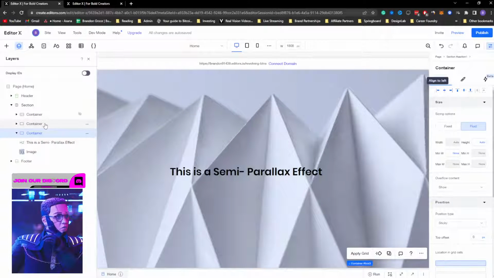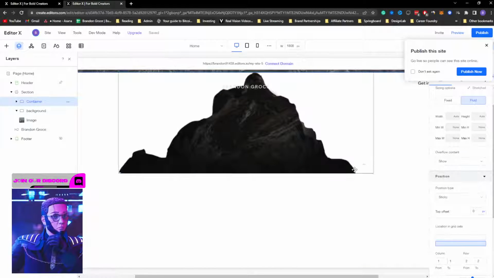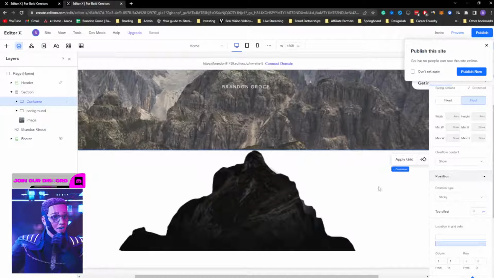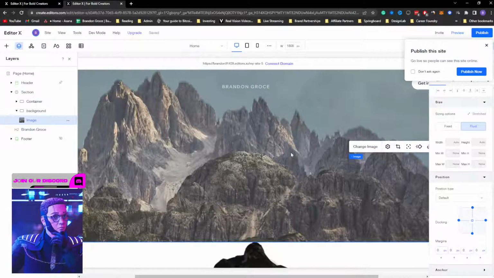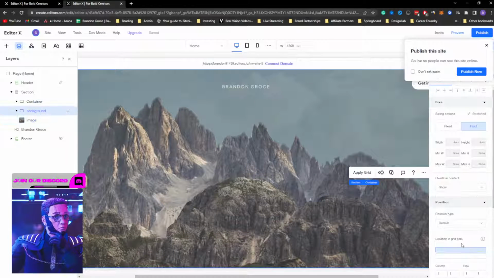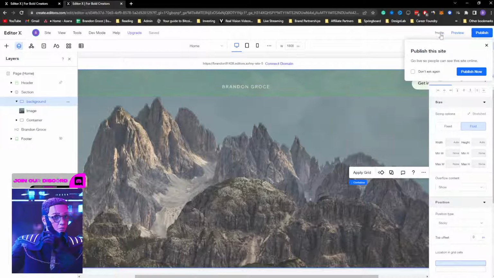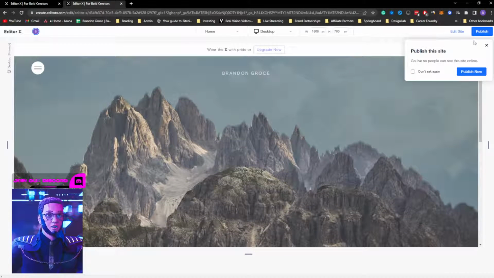And so this is top. This one's bottom. And we have the exact same thing here. Maybe this needs to be sticky too. We'll see. Preview. There we go. All right, so this is sticky. Perfect, we got that.